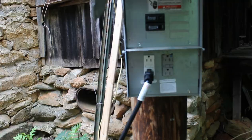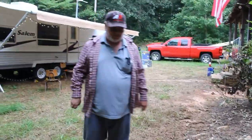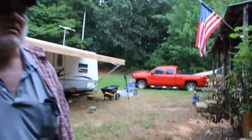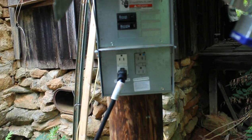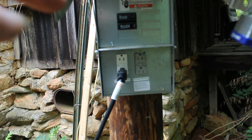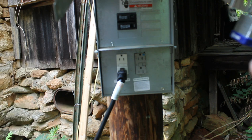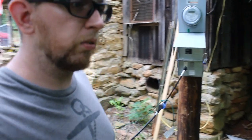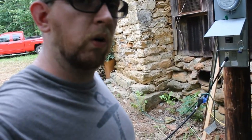Yeah, but with it storming up here all the time, we've done lost a little bit of, what's the word I'm looking for? It's done run its course. So what I'm thinking, I got another one of these in the camper. I'll go ahead and swap that out, so we can use our miter saw and everything today and have power up here. Hopefully it's not gonna be like this all day, because it makes for an interesting video if we have to keep turning the power on.